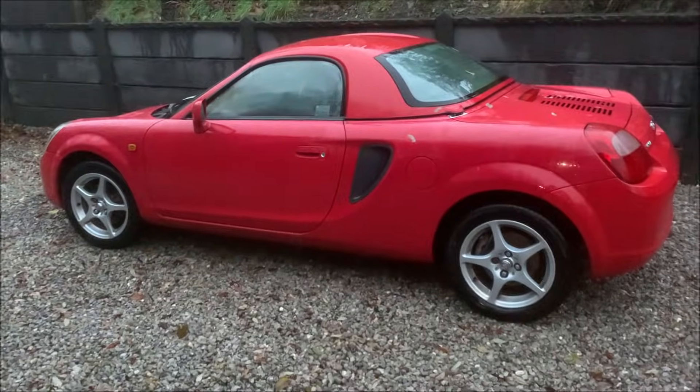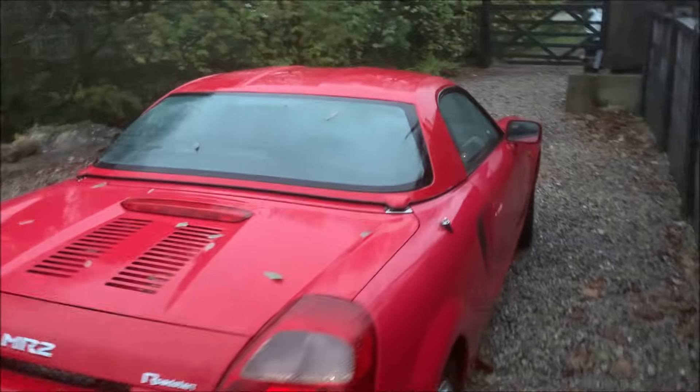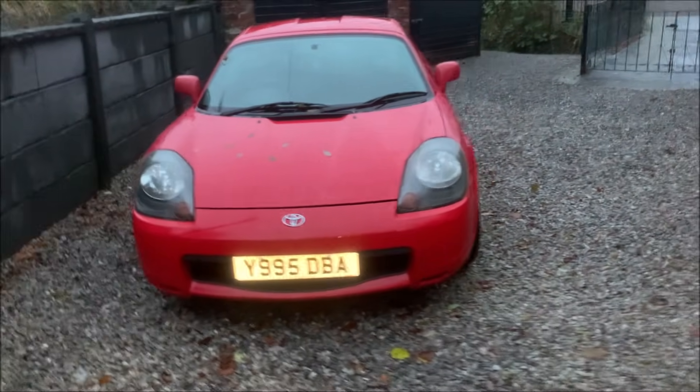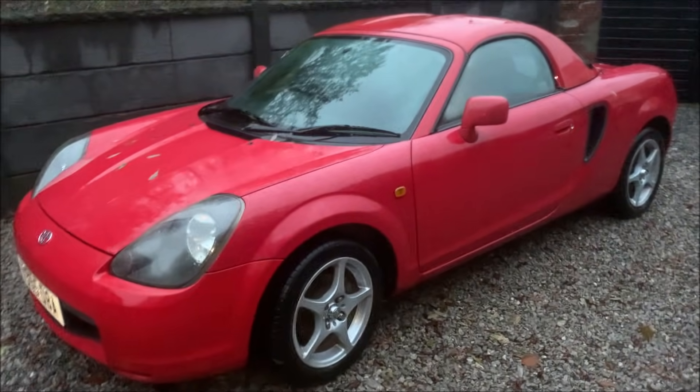The next day - I'm in a very wet Wales. I just bought a car, another MR2. It's very tidy, it's got a hard top, paint's not perfect - red cars never are - and it's still a cheap MR2. Long MOT, very tidy, tidiest one I've ever had. I wanted a red one and I wanted one with a hard top.